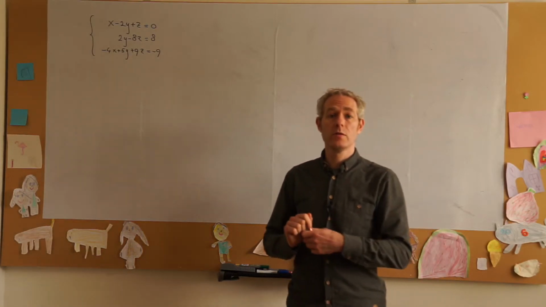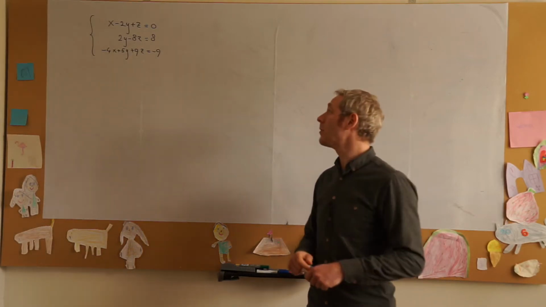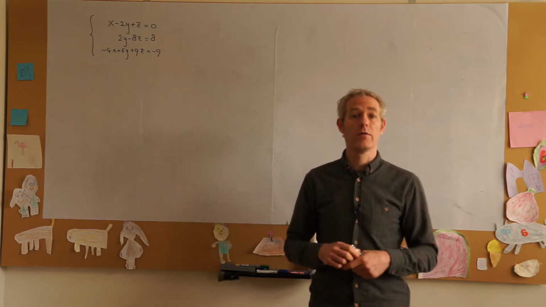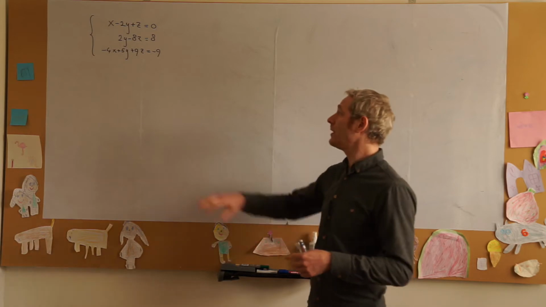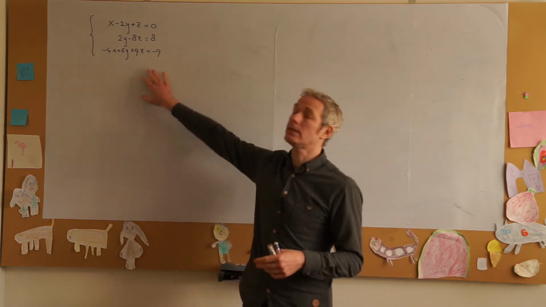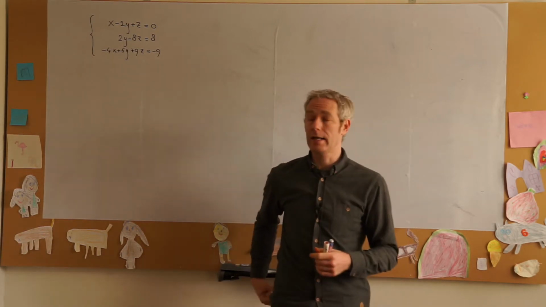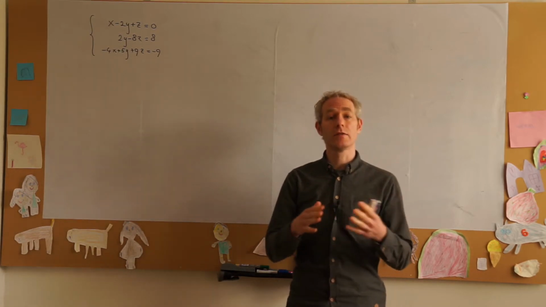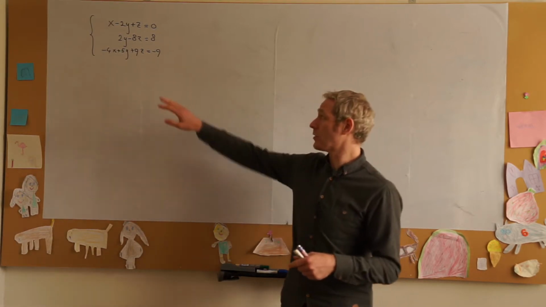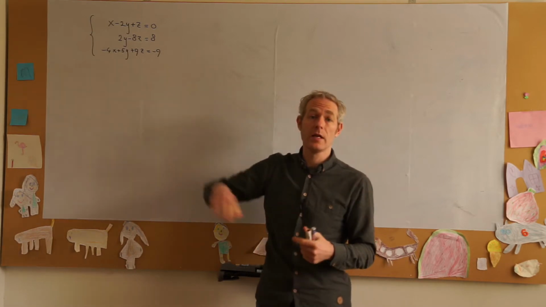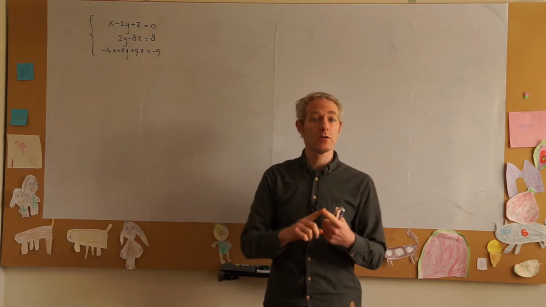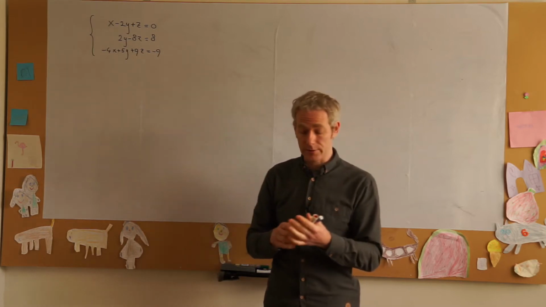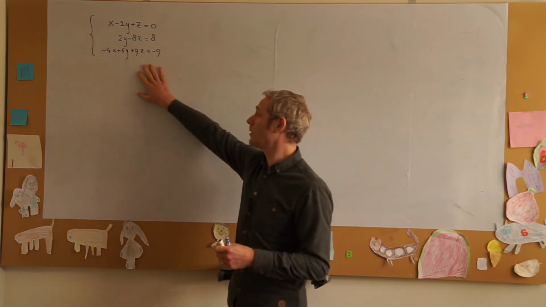Welcome everybody to an extra video where I will discuss a couple of examples for Gaussian elimination and finding the solutions to a set of linear equations. There will be three examples highlighting each of the possibilities for the solution set of a system like this: a unique solution, infinitely many solutions, and no solutions. But we will start with this one.